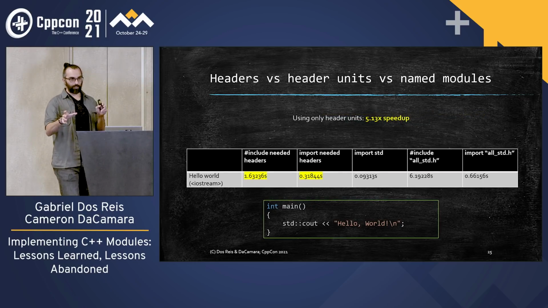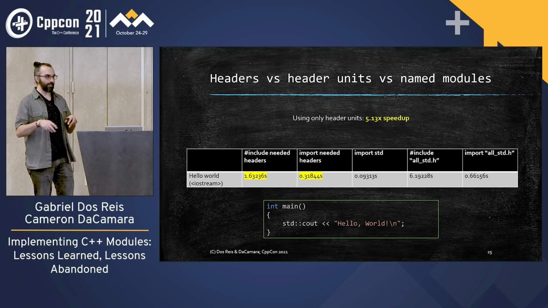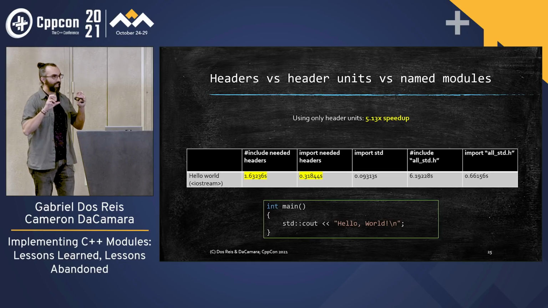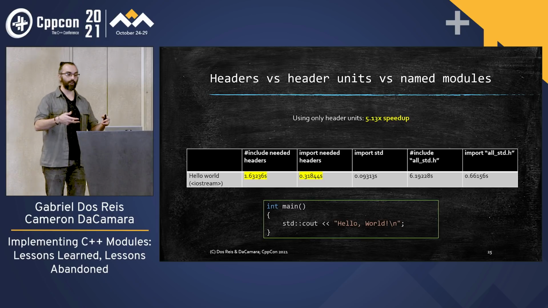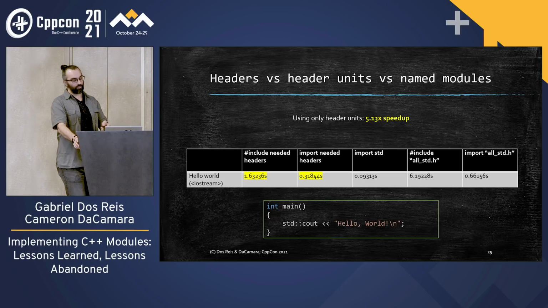So let's focus on the first comparison that logically makes sense, which is hash include to header import. As Gabby mentioned, these header units are really just a formalized PCH. They store some stuff in there, in particular things like macros, and we'll talk about why that's an overhead later. But here is a valid comparison between these two things. They should ideally have the same exact contents. So when you switch to header units, you get a 5x speedup, a 5.13 speedup. That's already pretty good.